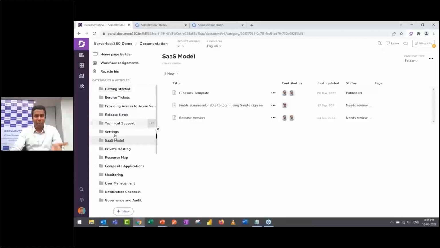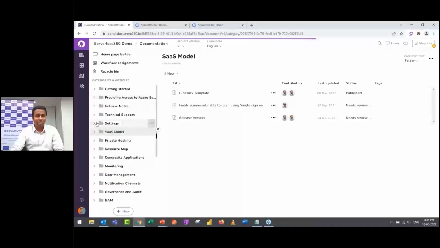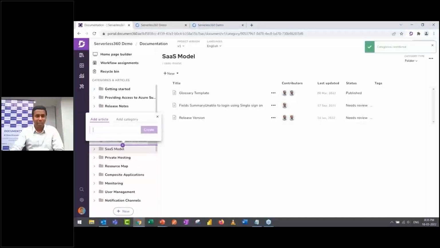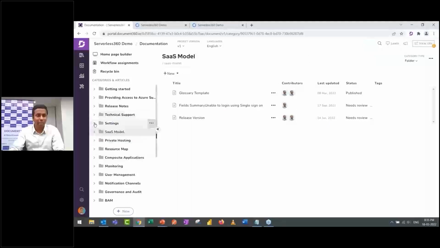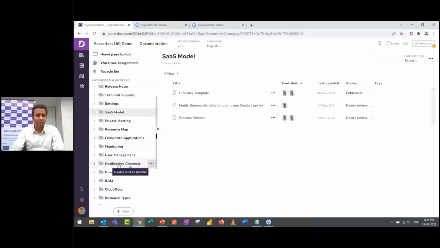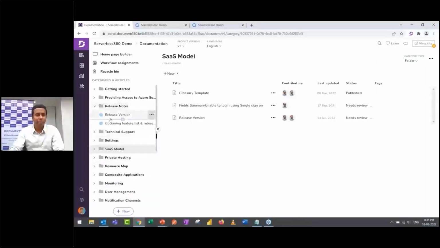If you look at it from the left side, the content taxonomy comes into play. All the categories are nicely organized, and if I want, I can move a category and things like that. I can also create a subcategory. Let me create a subcategory in release notes. I have release notes, and then let me create a couple of subcategories.